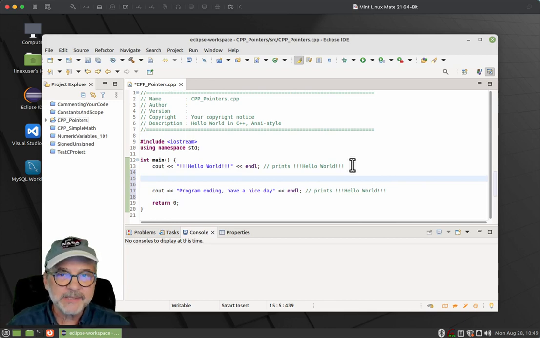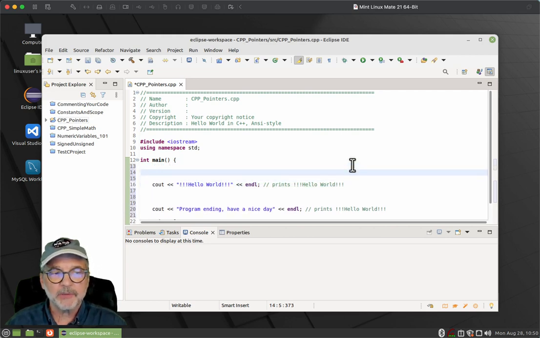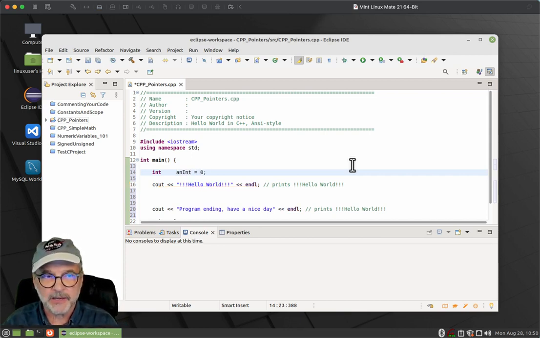All right. So what is a pointer? If you remember, when you create a variable, and I always like to create my variables at the very top because I know where to find them all before I do any logic, in this case an integer, what's actually happening when you execute this line of code? Well, the compiler sees it, and when the program is executing, the compiler will allocate, in this case, 4 bytes in memory. It will go out and find 4 bytes in memory and make that memory available to your program, and the way that you get to that memory is using the variable. But what does that really mean down lower? What is actually happening down in the weeds?